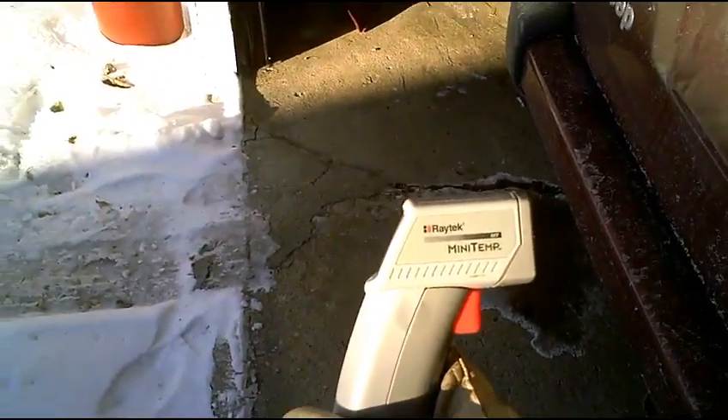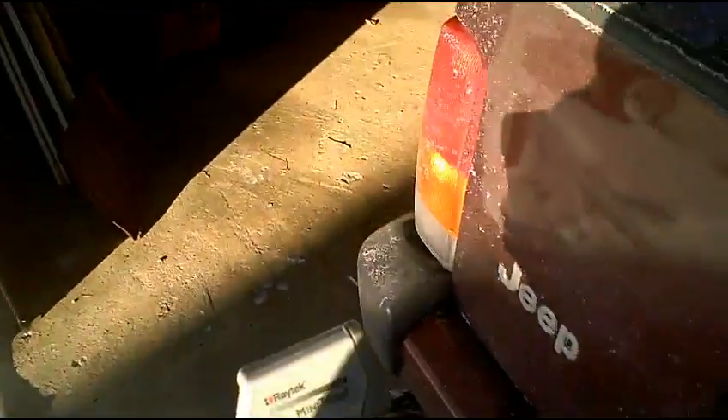So anyway, that is my case for ambient temperature thermometers versus these infrared thermometers. They're good for their purpose, but since they are not designed to measure air temperature but object temperature — and even then it's not really object temperature they're measuring — what they are measuring is the amount of infrared radiation coming off the object. You're not actually measuring the temperature; you're measuring the amount of infrared energy. That could be different depending on whether the object reflects a lot of infrared — you'll get a reading higher than the actual temperature — or if the object absorbs a lot of infrared radiation, you're going to get a temperature quite a bit lower than what it should be.